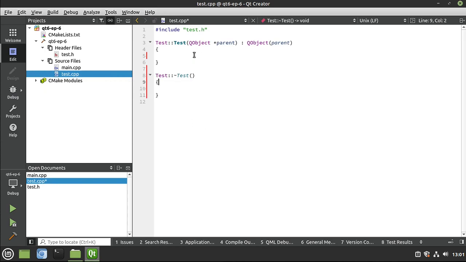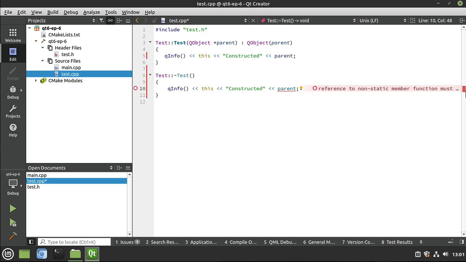So you notice right off the bat, we have a constructor and a destructor. So we have our object's full lifecycle here. This is where I'm going to do just a smidge of copy and paste just to save a moment of time. And let's call this deconstructed. Notice something right off the bat. First, constructed and then parent. So we are inheriting QObject and we're going to get that parent. So there's our object tree and this is in the constructor.